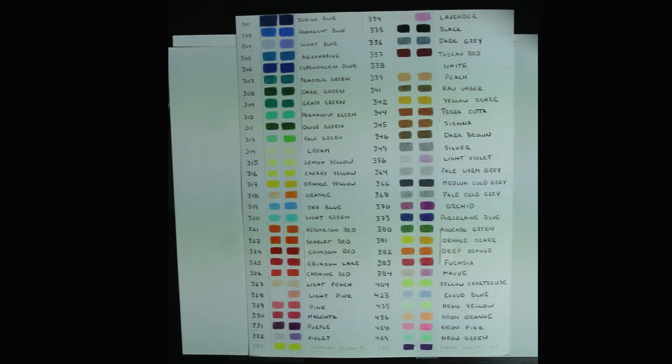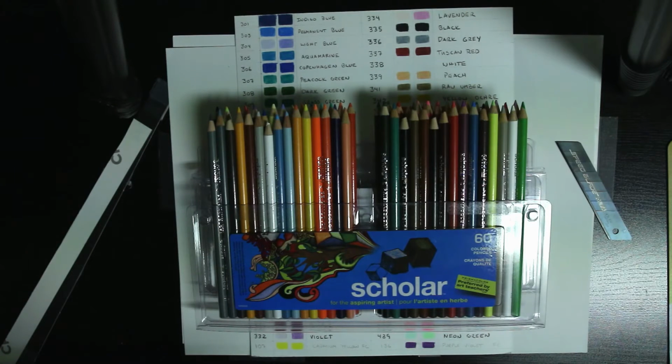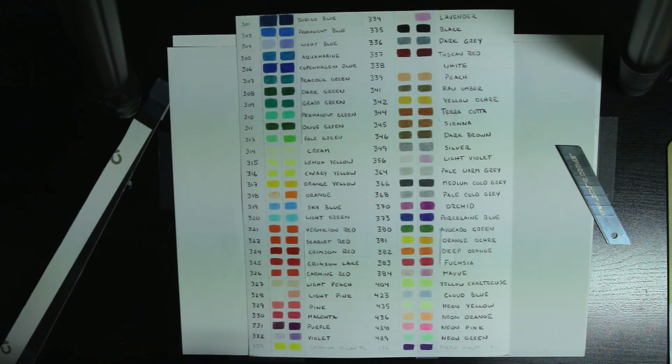Some of the lighter blues, the oranges definitely had problems, and anything pinky, even darker pinks, they tended to struggle quite a bit.